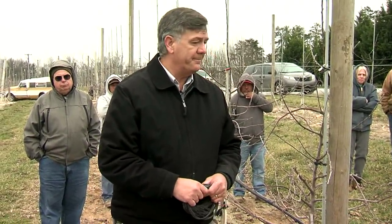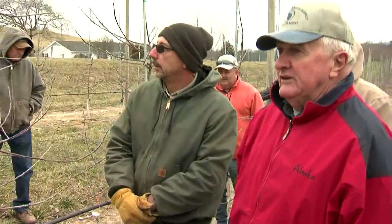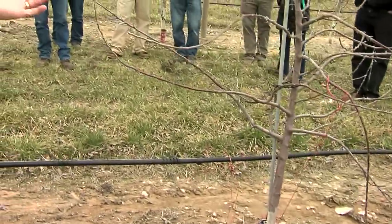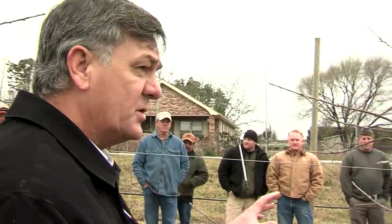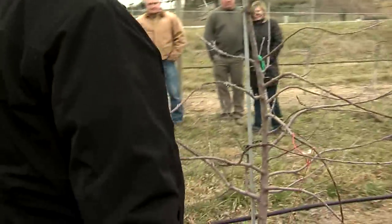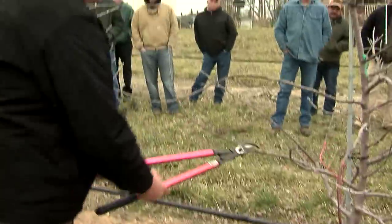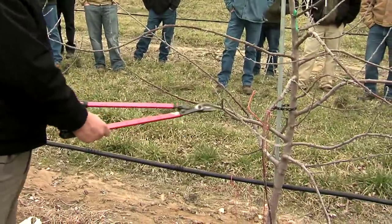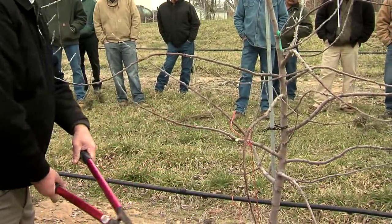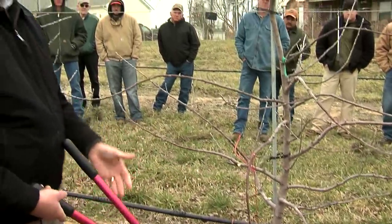I hope you don't view it as a burdensome thing. Looking at this tree — it's down enough. I wouldn't do anything else except a little touch-up pruning. This is just starting the second year, so the only time I want to cut out a branch at this age is if it's really obnoxious or way too big. I do want to simplify this branch — choose between these two, and choose between this and that. I'll take off the one that comes more into the tractor alley, and take off that one because it's so upright.